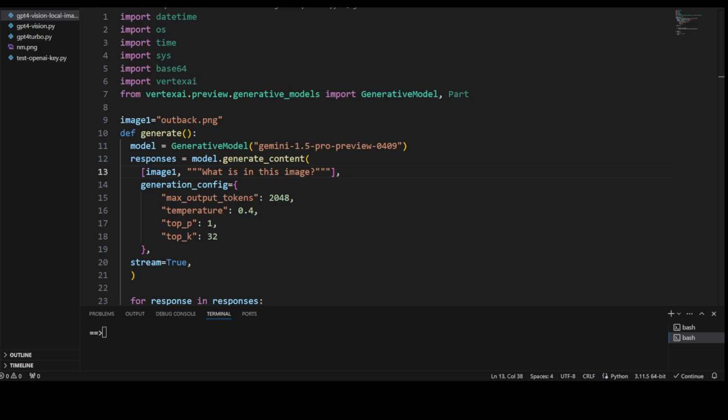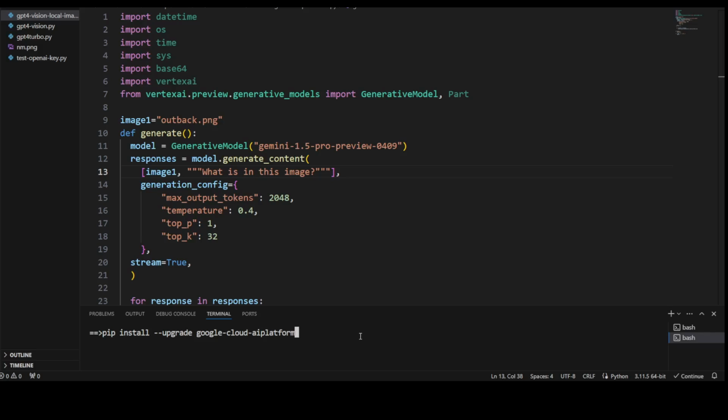You can see that this is my VS Code Studio where I have already written the code. Before I run you through the code, there are two things you need to do. First, make sure that you install this library locally with pip. So of course you would need to have Python and pip installed. And then in order to access this model in Vertex AI, you would need to install Google-Cloud-AI platform.